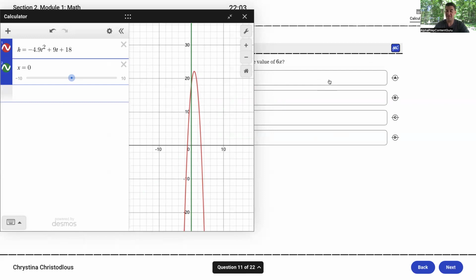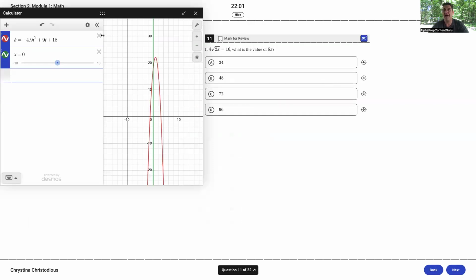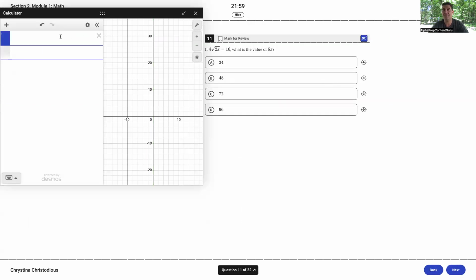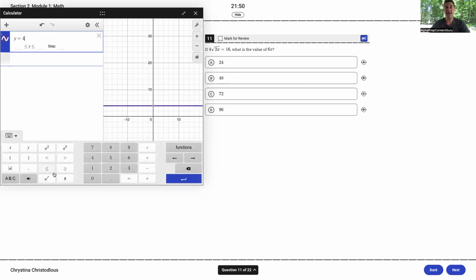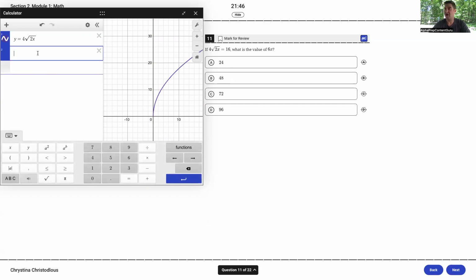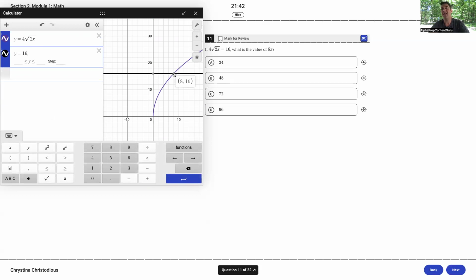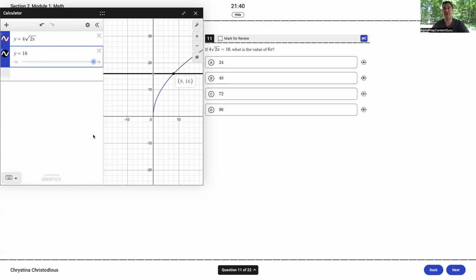I hope this is just calm and fluid. I'm not meaning to hurt anybody. I'm meaning to make it simple. I'd like to put the whole equation in and see if I get a vertical line. But the truth of the matter is that most of the time, you're better off going like this and saying y equals the left side and then y equals the right side. And the reason is because every once in a while, you don't get a gray dot for the vertical line when you put it all in.